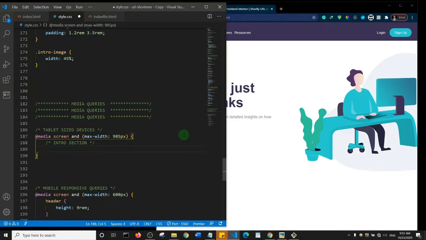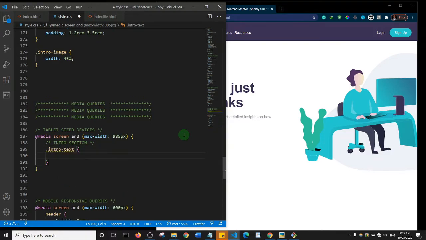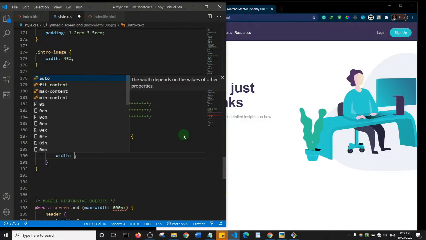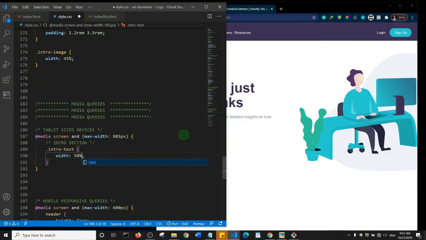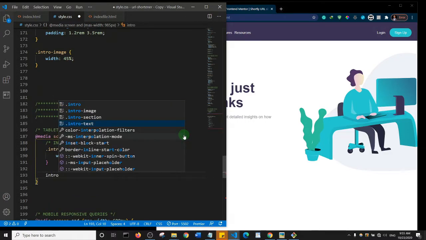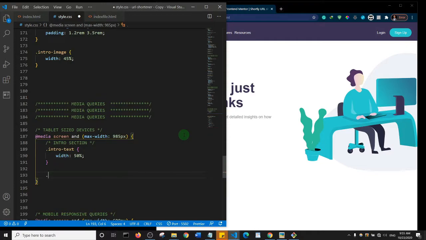And I will then say, first of all, I'll target the dot intro text. So intro text. And I will increase the width to 50%. Okay. And then I'll get the intro text and h1, and I'll adjust the font size.